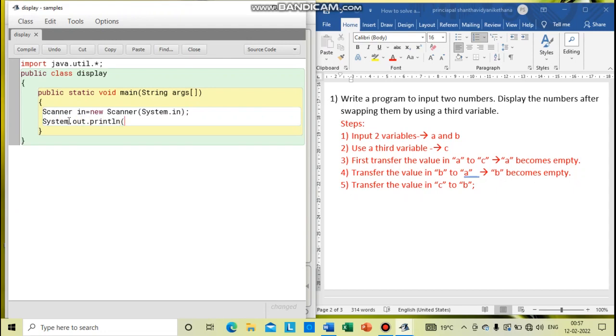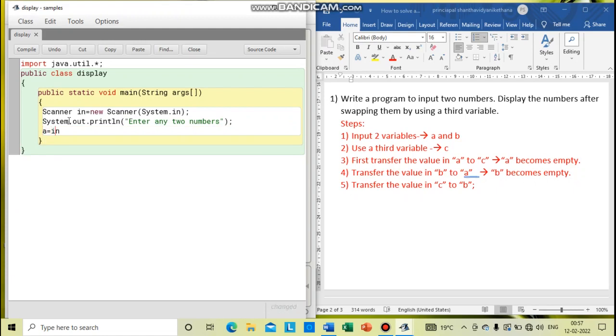System.out.println: Enter the first number, you can store in a variable, and enter the second number, store it in B variable, or else in a single step, you can give enter any two numbers, so that you can reduce one printing statement here.